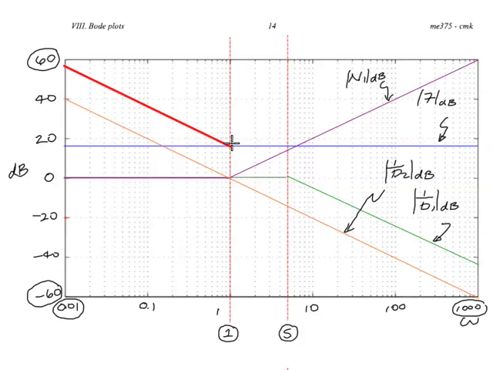Then between 1 and 5, we see that the integrator, the orange, gets canceled out by the purple, the first order high frequency. So it's going to be a constant of 16.9 across like that. Then once you hit 5, you pick up an additional negative 20 dB per decade. Purple and orange still canceling each other out here. But the green then dictates the slope from there on down. So it's a minus 20 dB per decade.